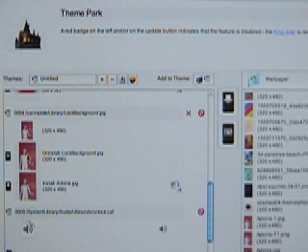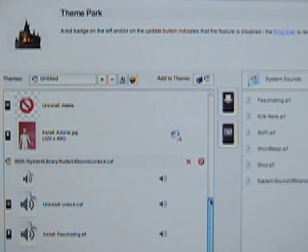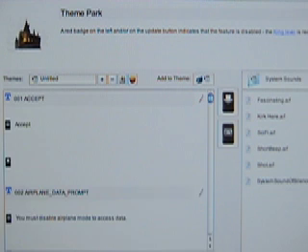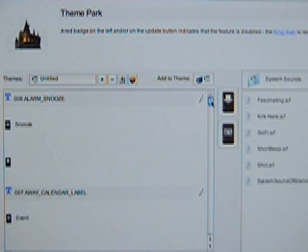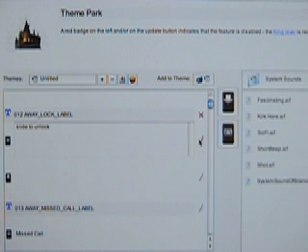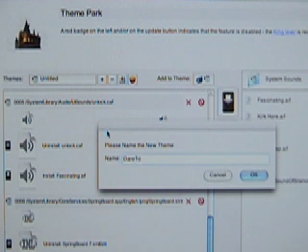Here for uninstallation we want to delete it, so click on this and it changes to delete. The sound we pick fascinating. Now the springboard.strings file is a big text file, but we only want to change the slide to unlock, so we click on the XML editing and we get a list of fields. Let's find the slide to unlock, enable the uninstallation and enable the installation, and type dare to unlock. Okay, and we saved this definition as dare to unlock.